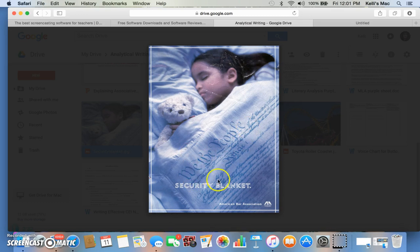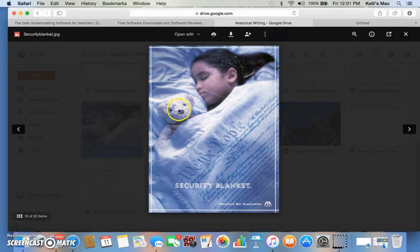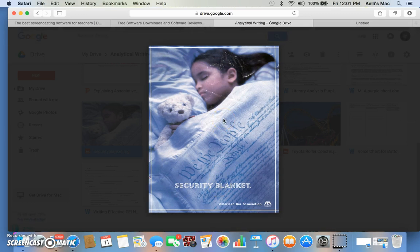The Constitution repeating those ideas of protection and freedom and American dream. And then American dream, of course, by the fact that she's sleeping, reiterates that idea of a dream. So you go through that and then you tell them you've come up with these words, and they might see that over and over and over it repeats the idea of freedom and protection for all. That will always be protected, will always be covered, will always be blanketed by the ideas given to us in the Constitution. And so that would be kind of the theme of the piece.